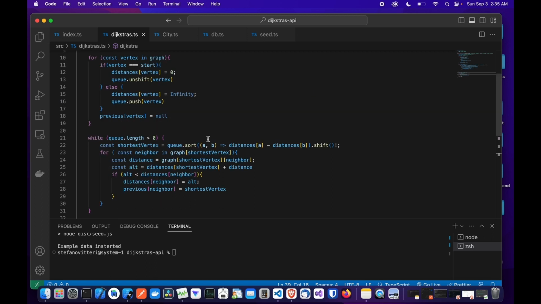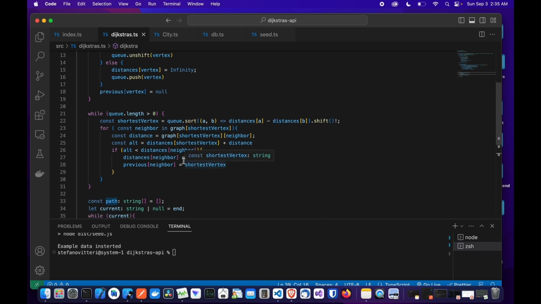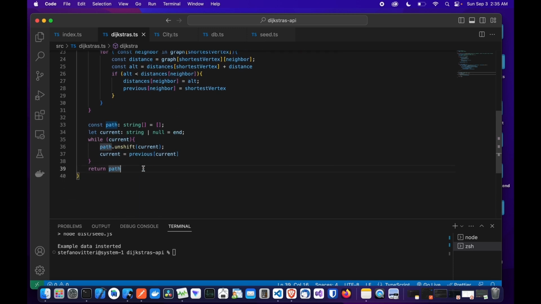This algorithm can be highly improved through other optimizations, like using a priority queue instead of sorting the queue each time like we are doing here. And that would be used in a real world implementation, okay? And we also can include error handling for cases that are not covered in this basic example.